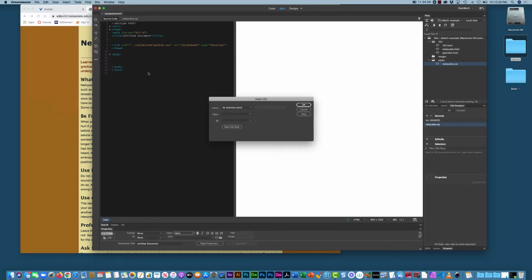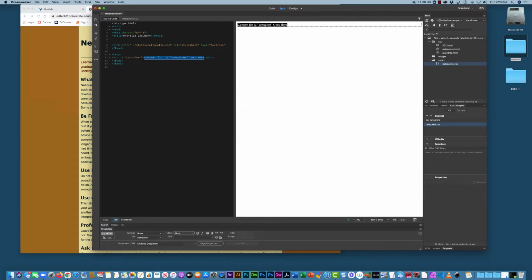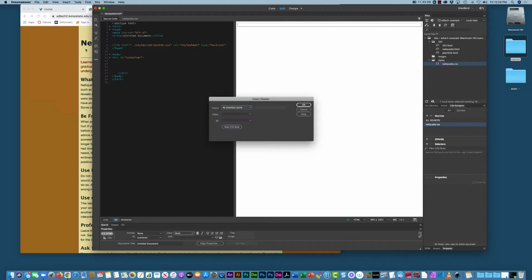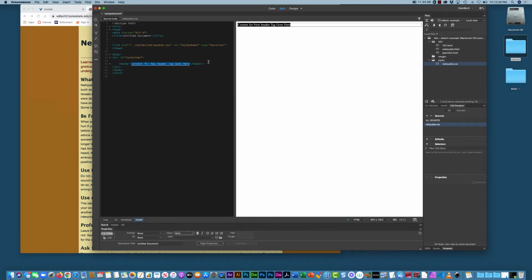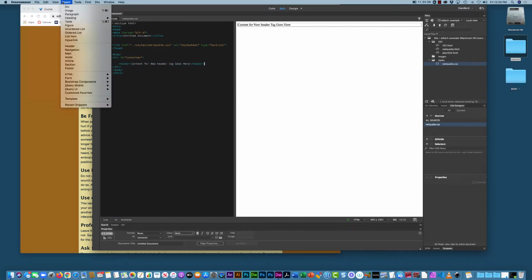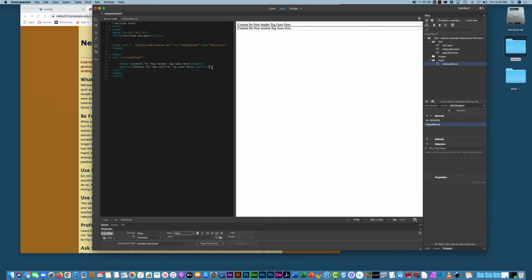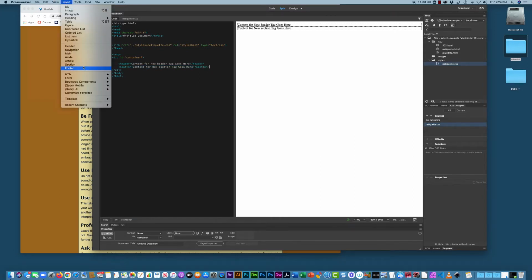But in this case, I'm going to just go down to insert div, and I'm going to do the ID called container, hit OK, and then I'm going to hit return to delete that and add some space, and within that I'm going to add a header tag, hit OK. I'm going to add a section tag. I'm going to hit OK, and then I'm going to put my cursor outside of that, and I'm going to add the footer tag.